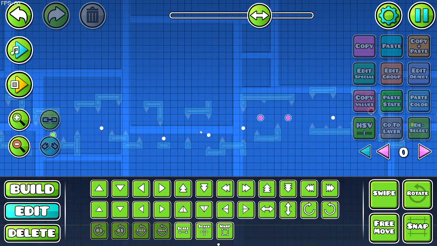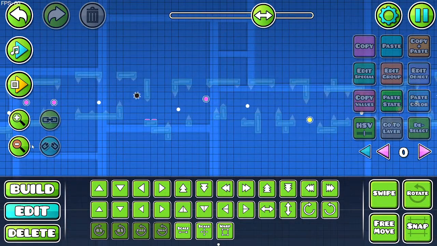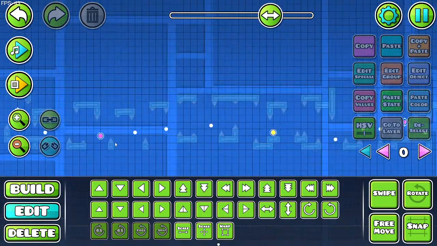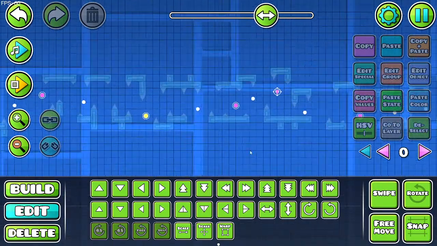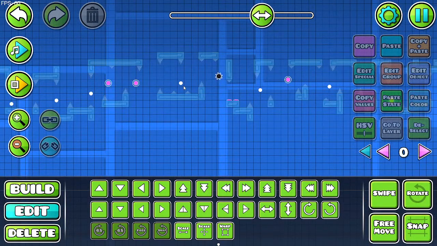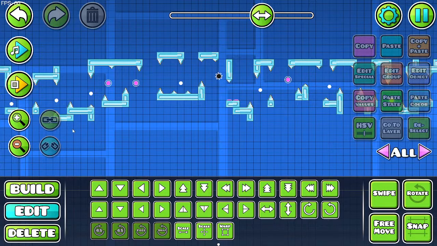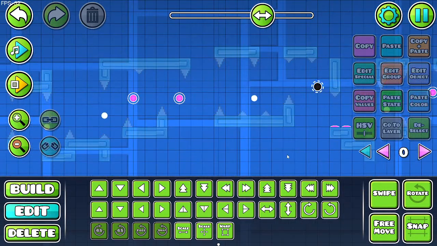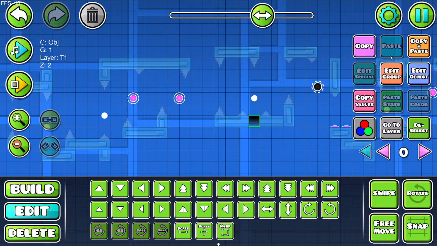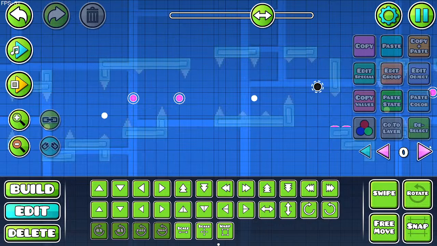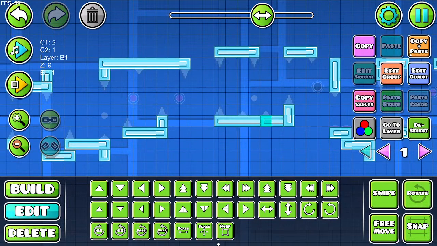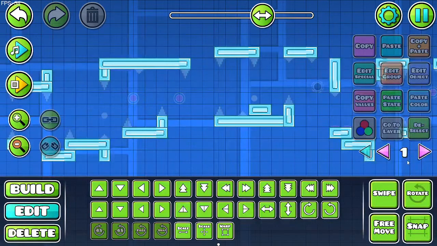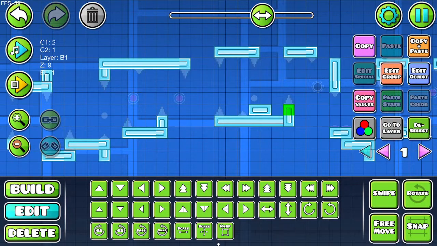Gonna add more. Probably should, right here. I'm trying to avoid invisible spikes and such. Where's that one? Right here. Make that. Or I could just do this. That works just fine.